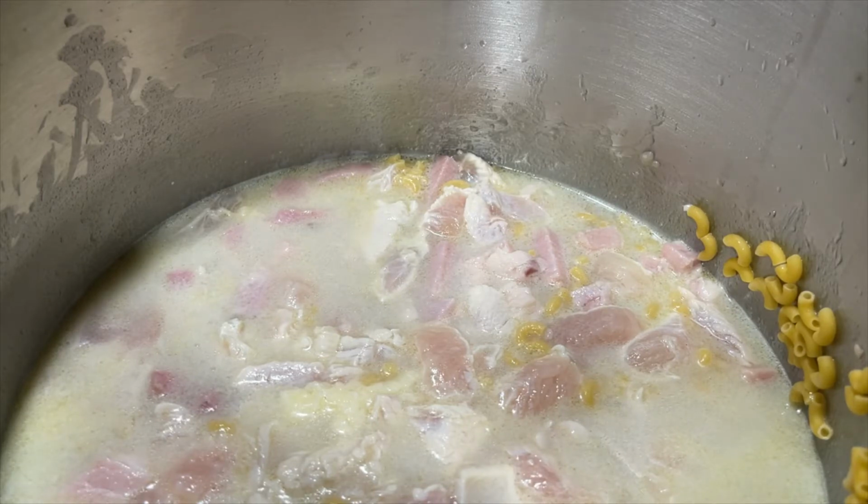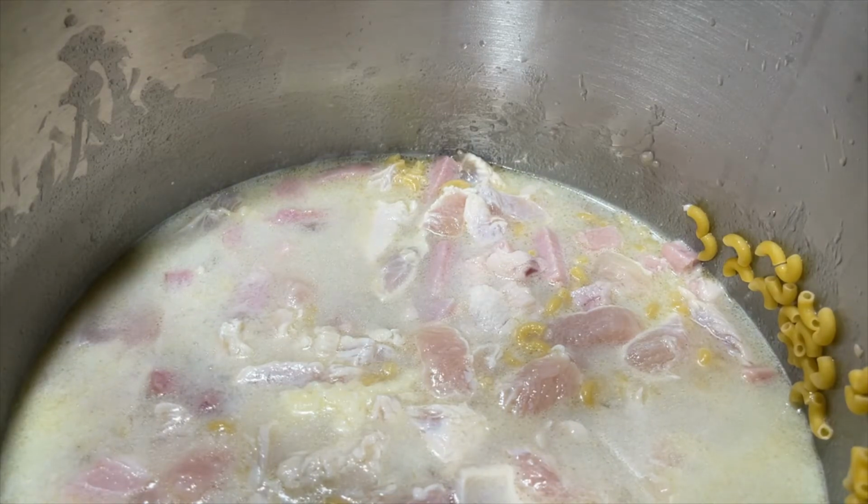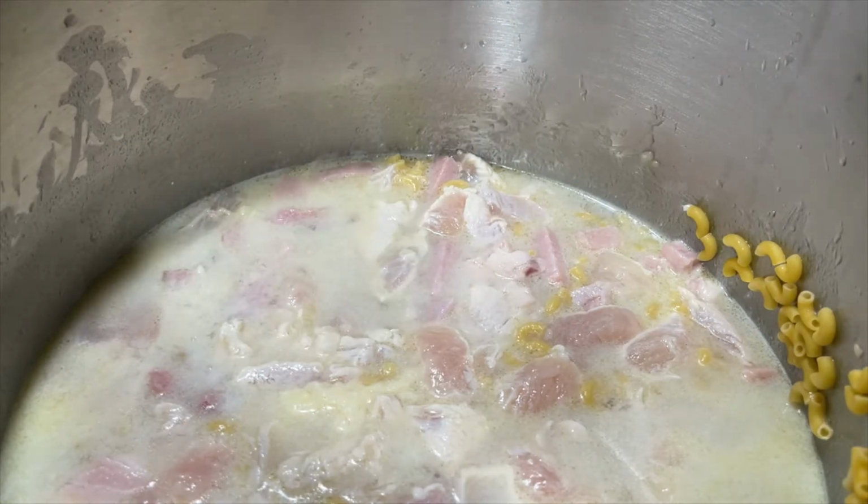I can see a little bit of smoke, so it should be ready. Oops, did you hear that? Let me time it again for 2 minutes. By that time, yep. Boiling.